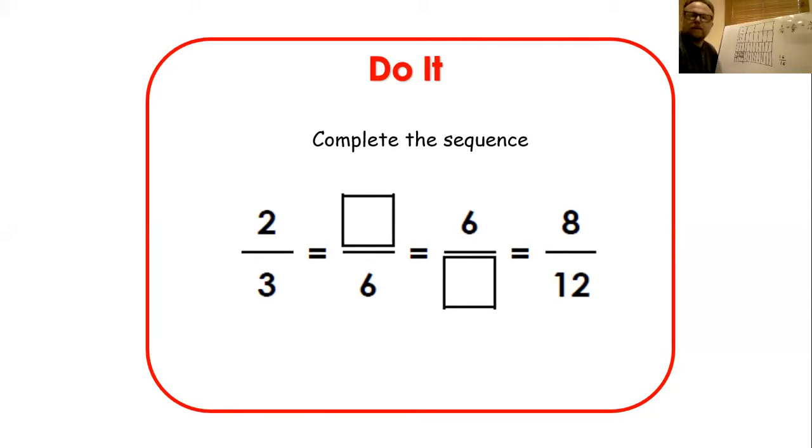Now the next do it. Can you spot a pattern in the numbers to help you work out the equivalent fractions? 2/3 is the same as something sixths and 8 twelfths. But instead of having 1/3, we've got 2 pieces out of 3. So if we double this number, I wonder what we might do to the top number. Or you could draw 2/3 like I have on my fraction rule, and then cut each third into 6, and then see how many of the 6 you've actually got, if you've got 2/3 worth. Okay, pause this after you've done it, and I'll give you the answer.